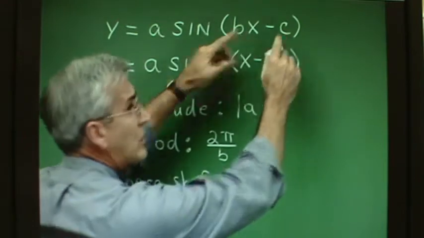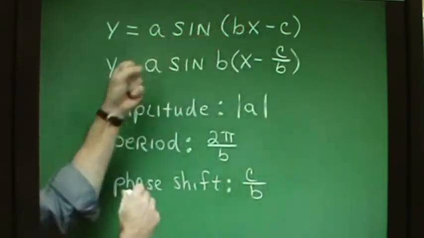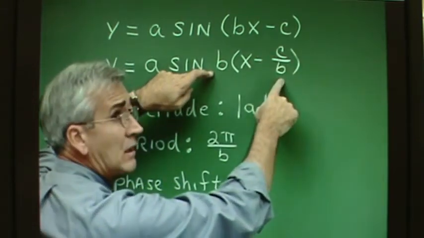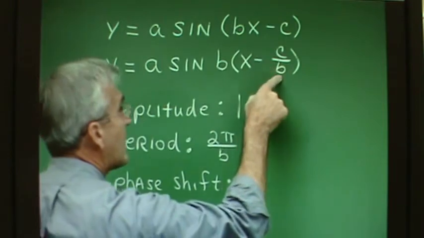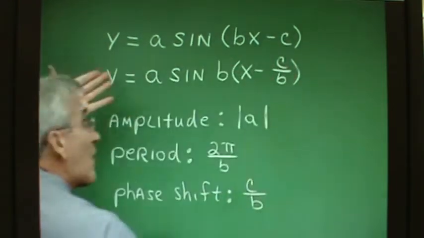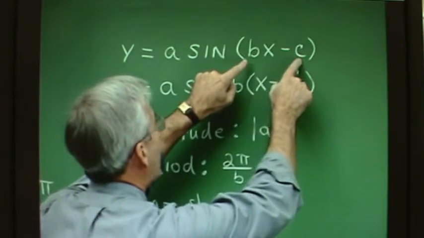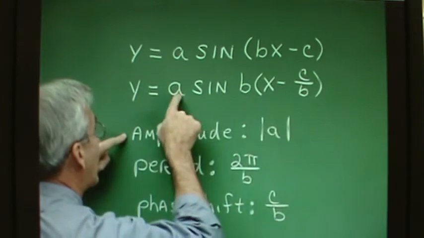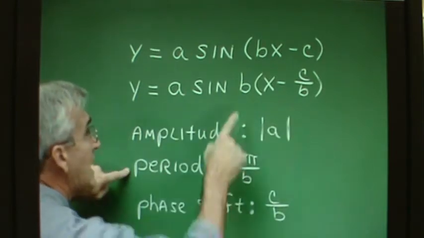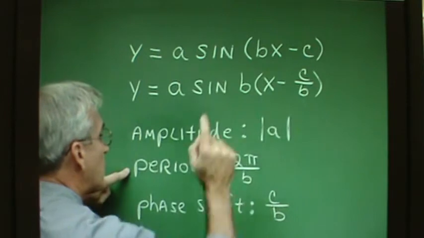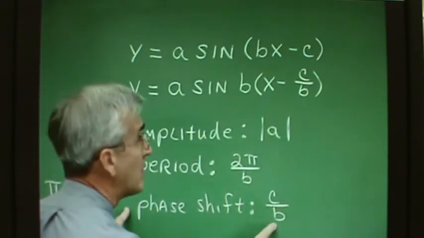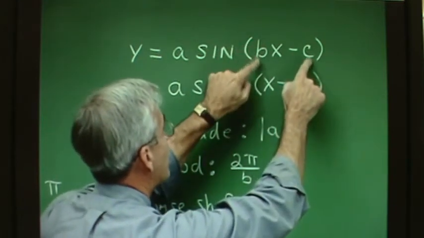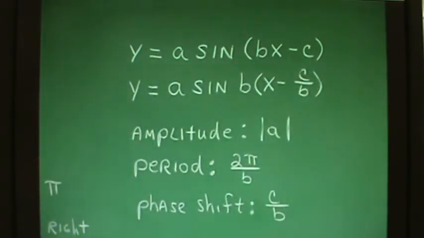Now, one way to do it, the way that I did it over here, is I force the factorization of the b, and that causes the situation in this fraction to be c over b. You see? So we can identify the phase shift directly as a value within our equation, or we can identify it by using the c over b idea. All right, for all of the items, its amplitude is the absolute value of the a, the period is 2 pi over b, and the b can be identified in either of these positions, and a phase shift of c over b. And c over b might be a part of the equation, or it might be identified as separate parts up here. Okay, let's get back to the graph.